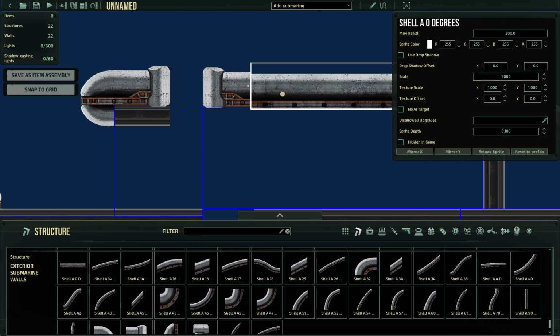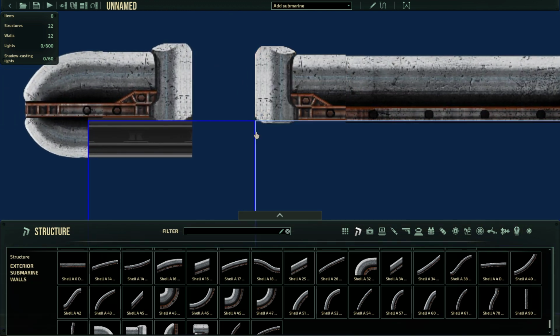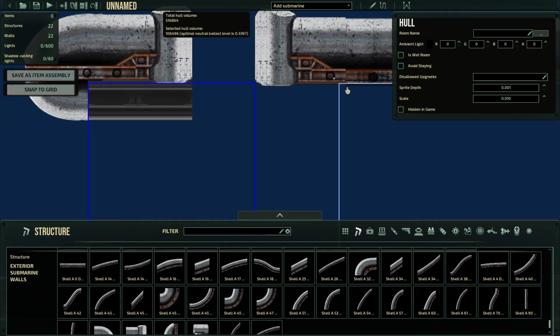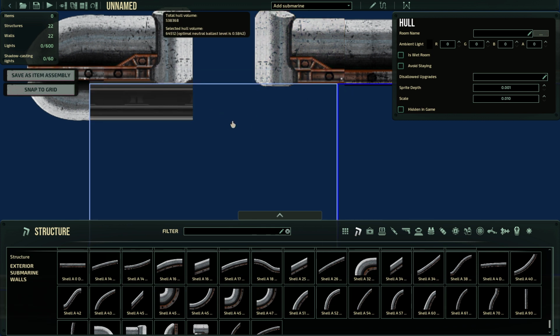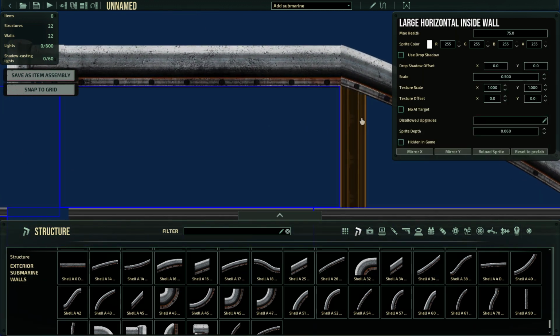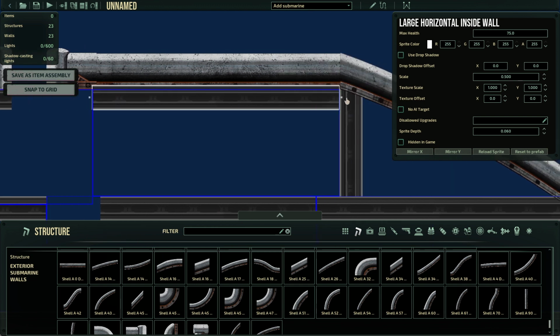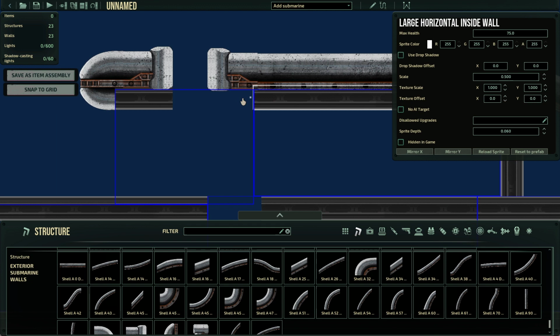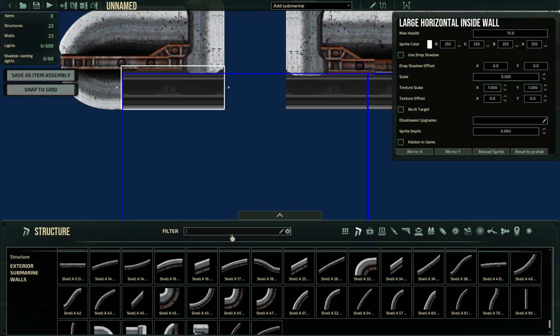Those don't line up properly, so let's shift that all over just a little bit. I can't help it, even if I do want that to be... Okay.